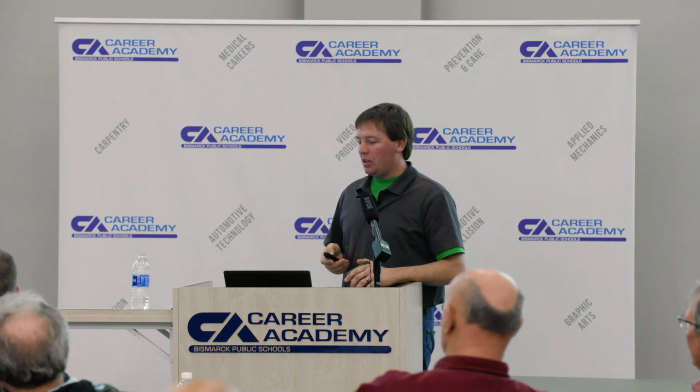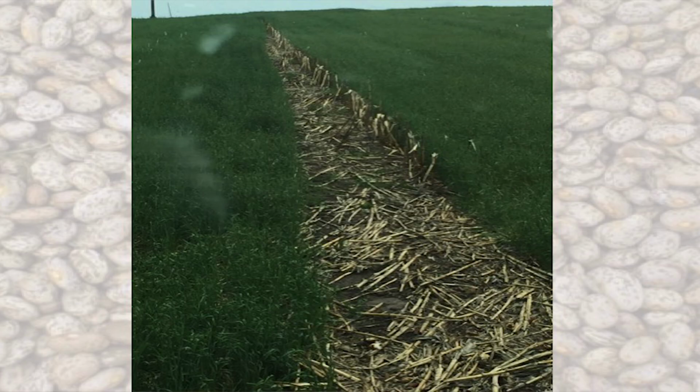The neat thing about it this year is when I went out into the soybean stubble and seeded rye after soybean harvest, it was actually late November this year, but I plugged 1 row every 30 inches, so I have 3 rows of rye and 1 row that's bare. The bare rows are on 30-inch centers, so we'll just seed our corn right in that bare row. Maybe we'll have a little less competition.